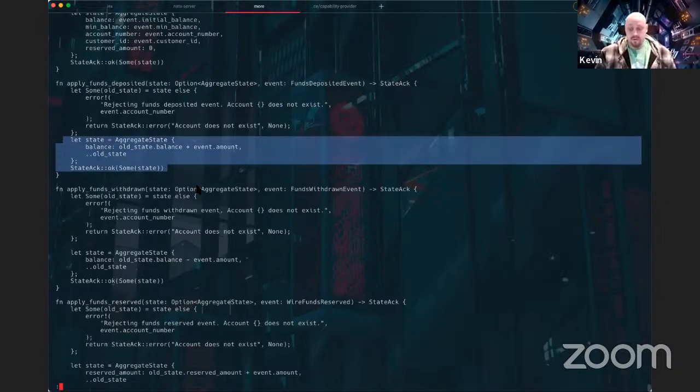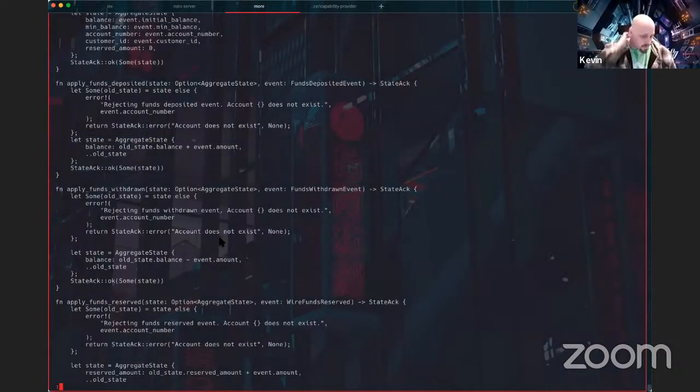So it's a subtle distinction, but important, that the aggregate doesn't modify its own state when processing commands. It waits for the events for it to be able to modify its own state. And part of that has to do with being able to take part in replay.